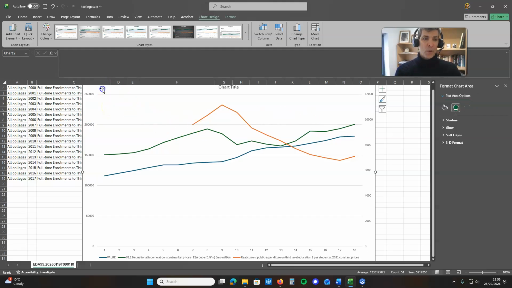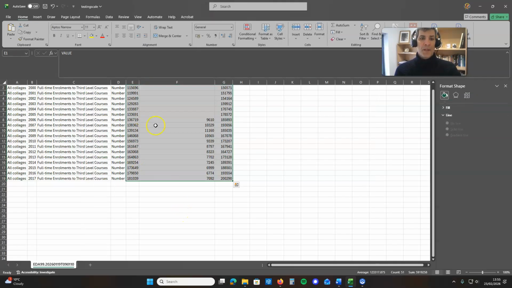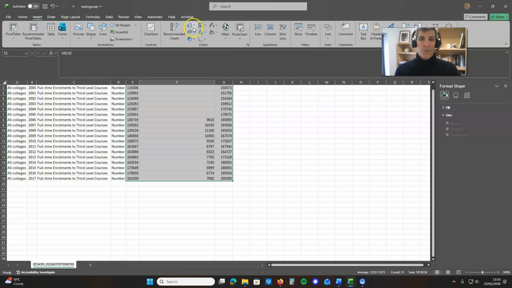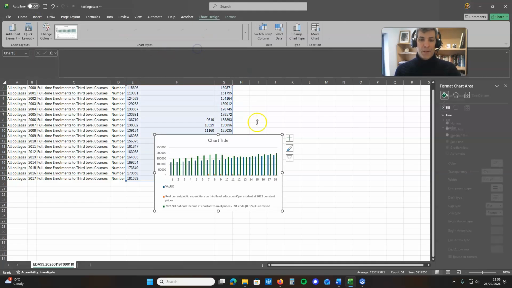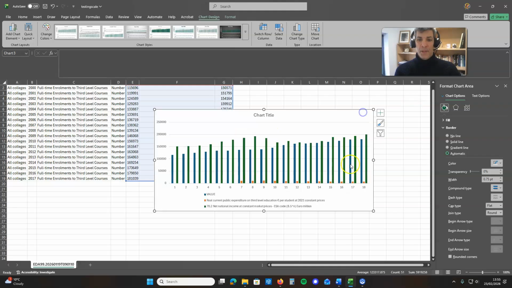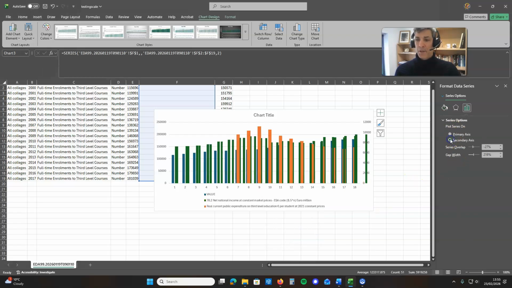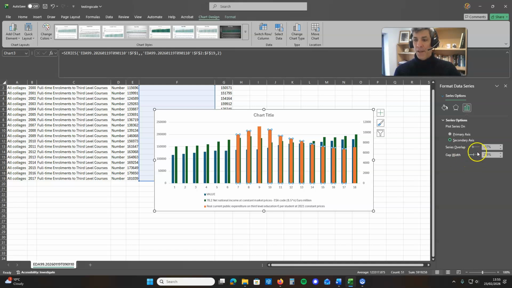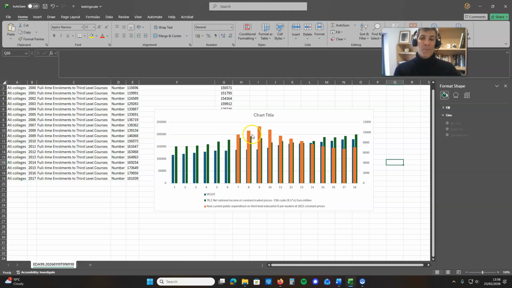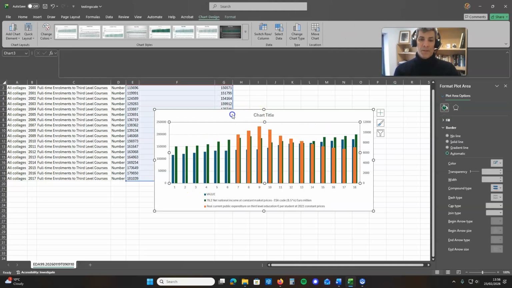It does also work if you were doing a bar chart, it would be the same thing. Now, you probably wouldn't want to do a bar chart with this particular data series. A line would be better. But again, if I was doing a bar chart, I can just do that, and then we don't want any overlap, so we can reduce the overlap and gap width, things like that. But it'll work for a bar chart just the same as it'll work for a line chart.